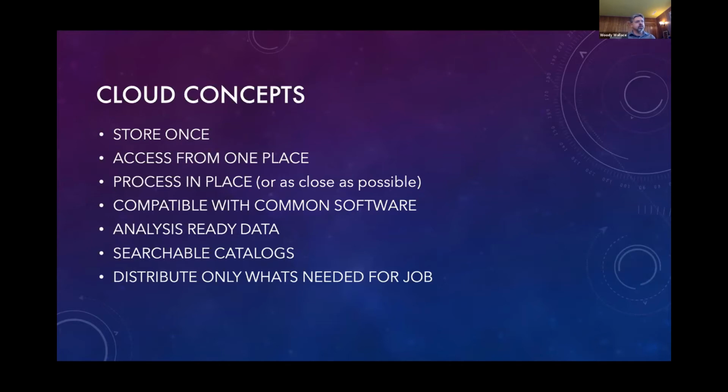In order to find this data, there also needs to be searchable catalogs that enable somebody to discover the data and to find just the pieces of the data that they need relatively quickly and seamlessly. And then another concept here is that you only want to take data out of that storage and bring it somewhere else that's just the data that you need, so that you're not taking down whole tile sets, for instance, if you really only want a small section of a quarter quad of data to process.